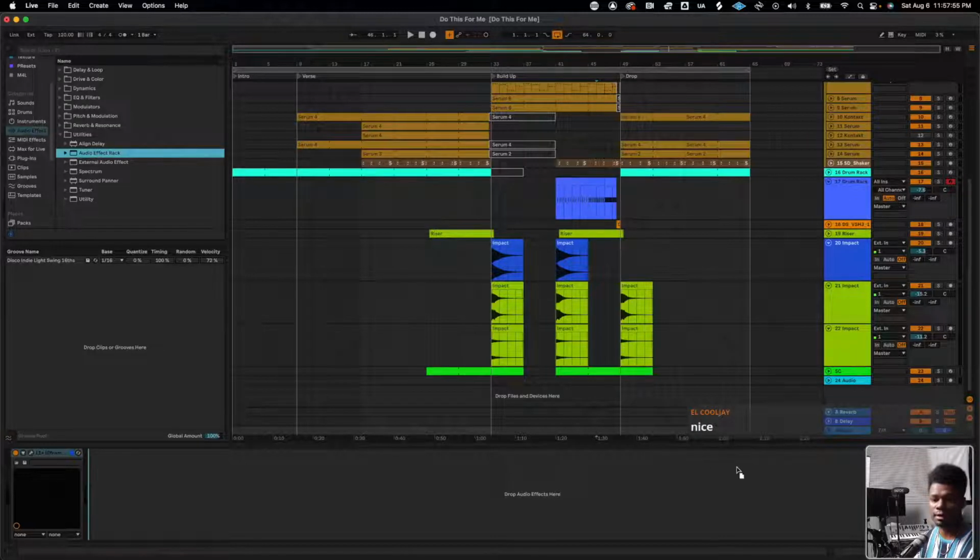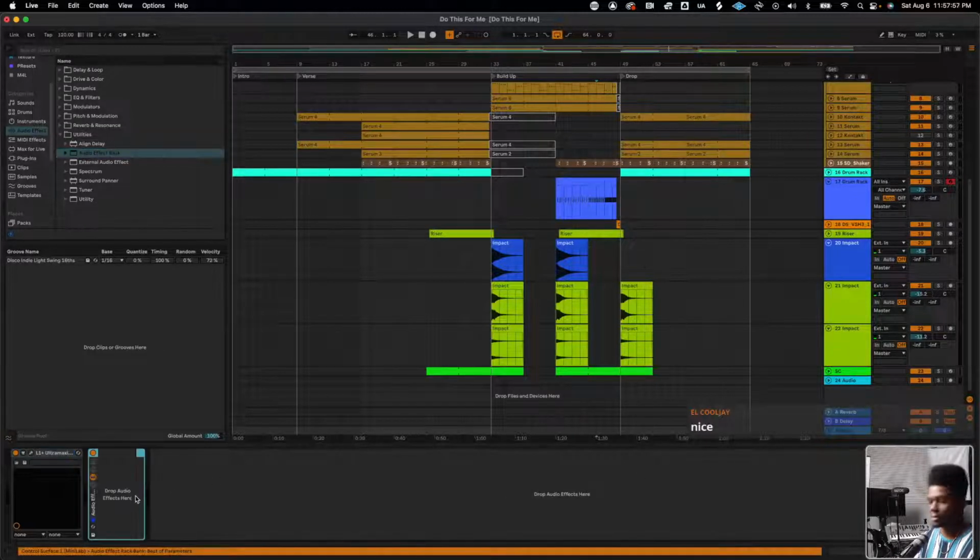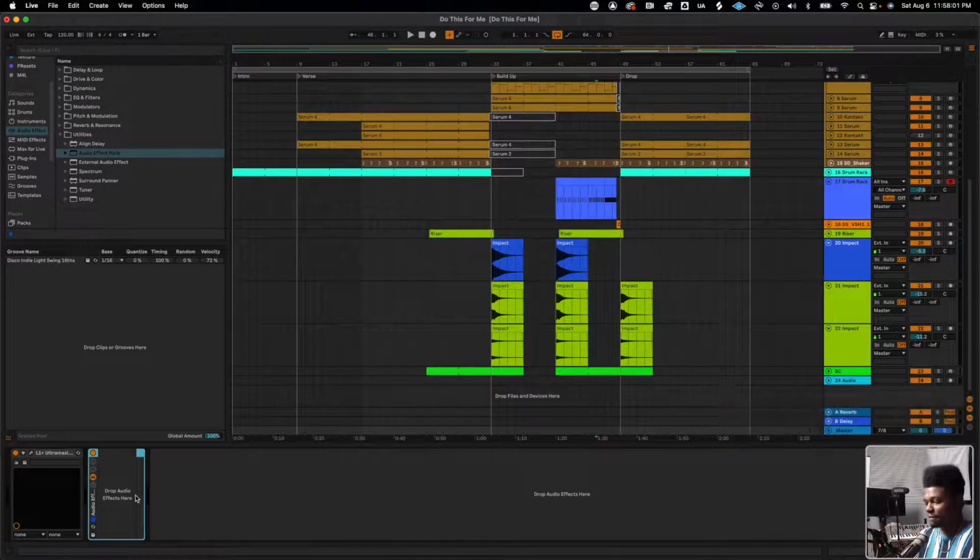So let's see, audio effect rack. And I'm trying to figure out how to make these in a way that I can logically play them live, because I'm working on coming up with some live performances too. So I have to be able to sit down and think, okay, if I was to play this live, not as a DJ, but literally have elements coming in, what would I do?